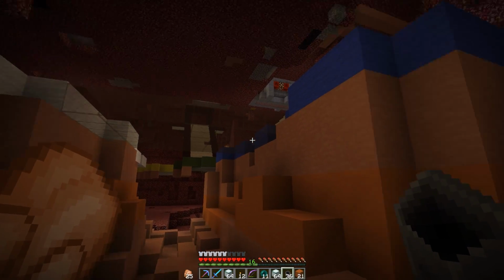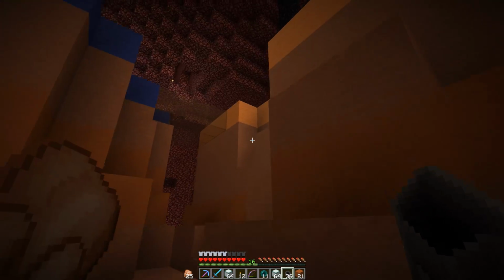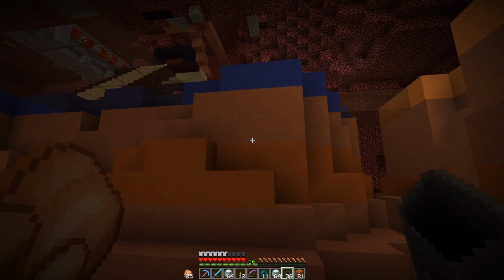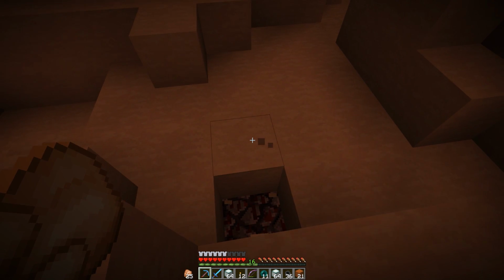All right, here we go. I'm back in the Nether Hub in the ravines here between blue and white districts. I got orange to my back, and I'm looking at the map here, and it looks like a river pops out of here.